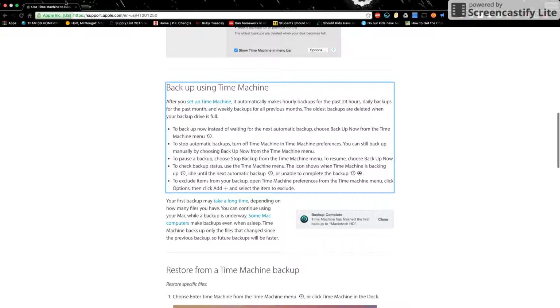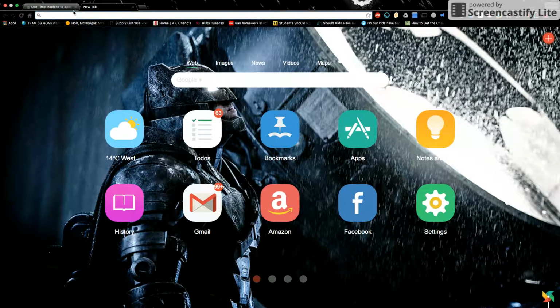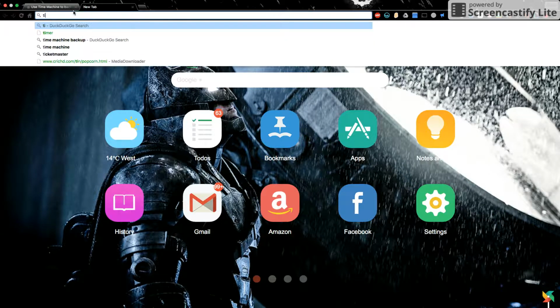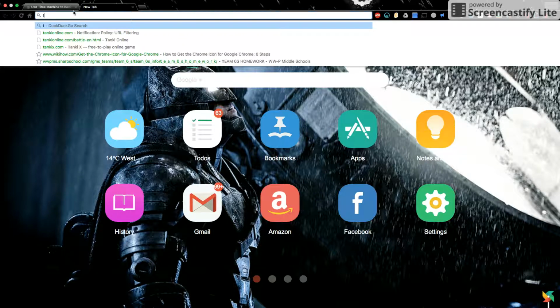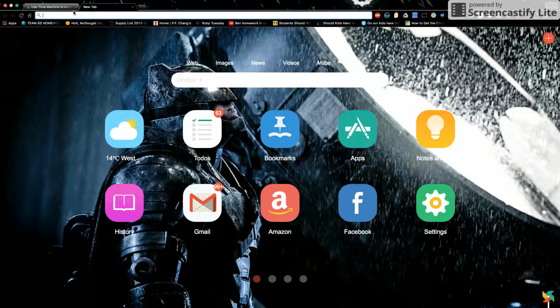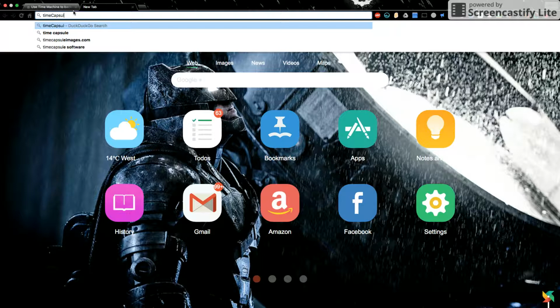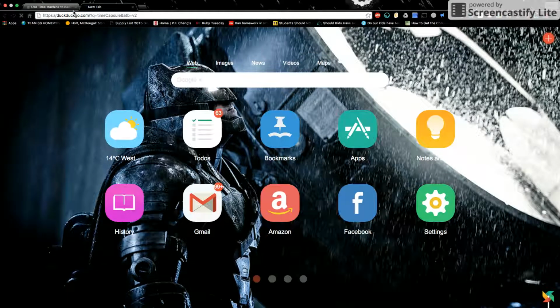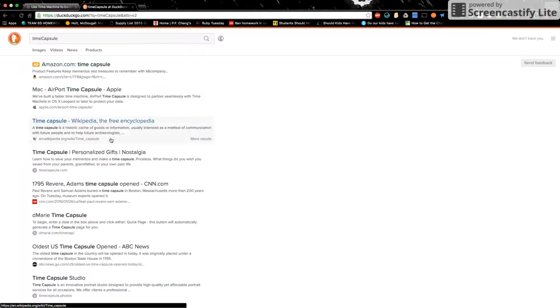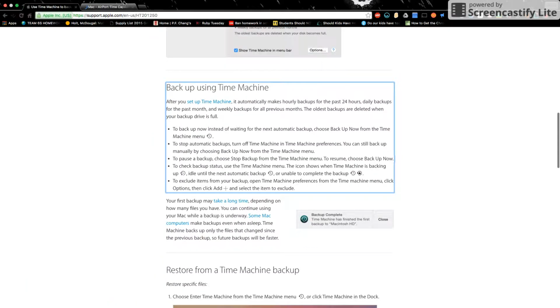Remember, when you're using Time Machine, you always have to make sure you are using the correct external drive for your backups. For example, Apple sells a hard drive meant for backups, which is called the Time Capsule. As you can see, it also starts with "time," since it is meant to be compatible with Time Machine.